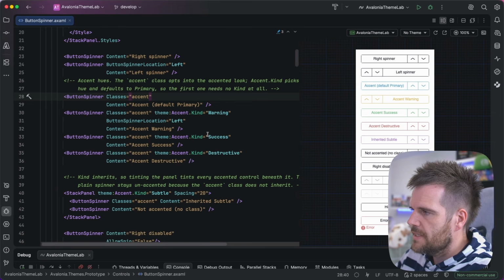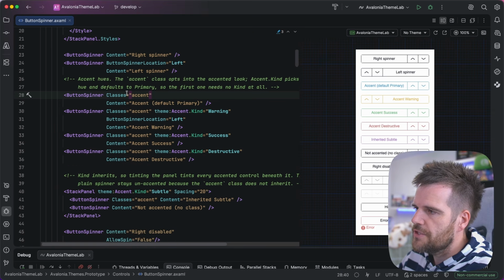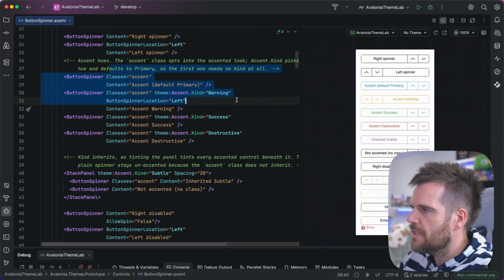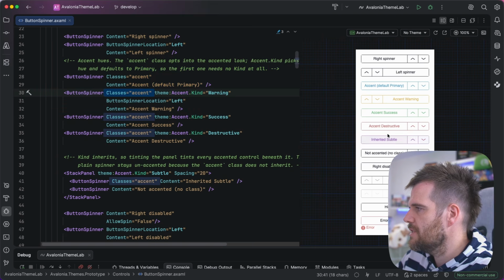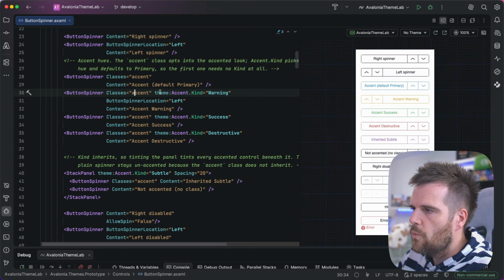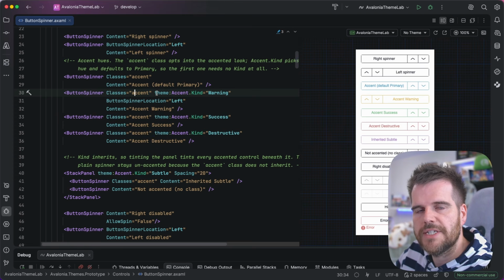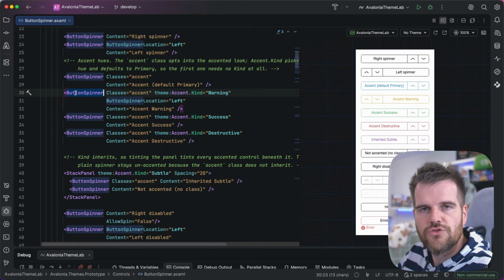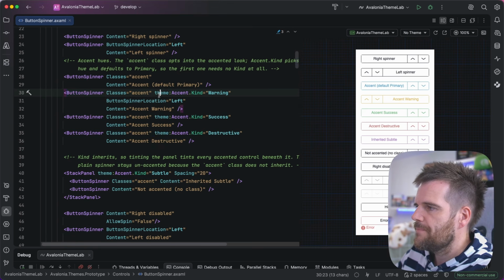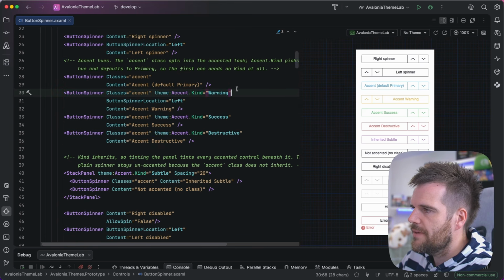So this has taken a long while and a lot of iterations, but again, we're here with this super clean XAML now. So take a look at this. We have the classes of accent, which defines that this specific element wants to be an accent. Now, it doesn't necessarily style it yet. This is a declaration that this class is saying this control wants to be accented. Then on top of that, we now have this theme colon carrying on the same style as before.